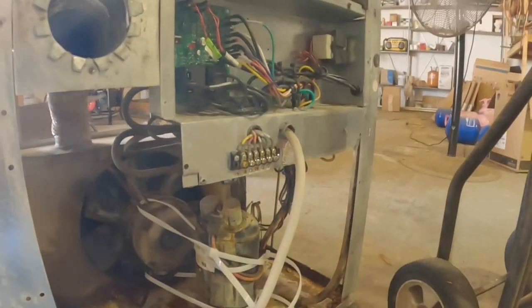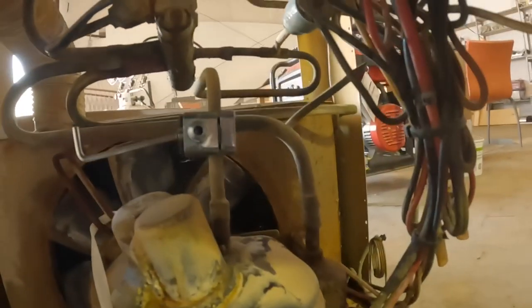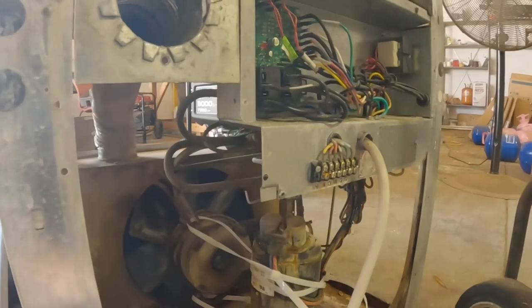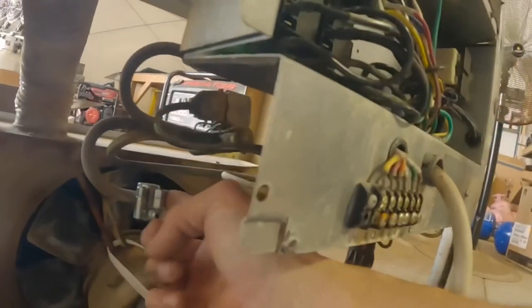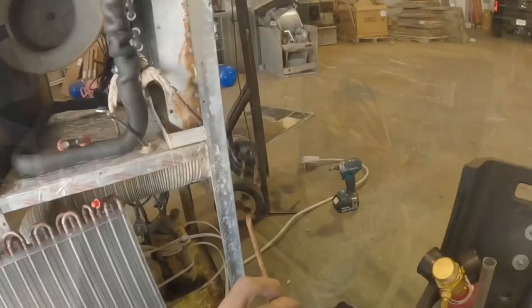That pushes a needle down into the tube and punctures it. And then you can access through here. There's no Schrader in there. But once you puncture it, you have to back it out, and then you have access to the pressure. All right, those are the two I have on. It didn't have any Freon left in it.